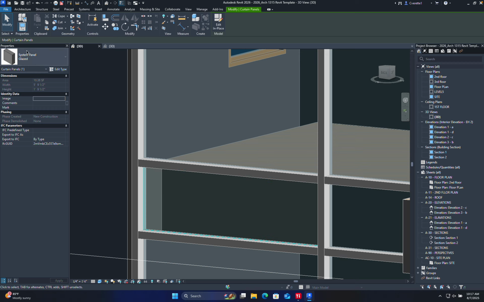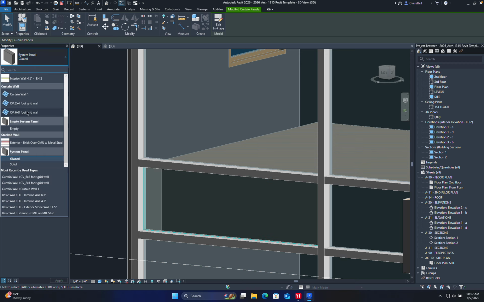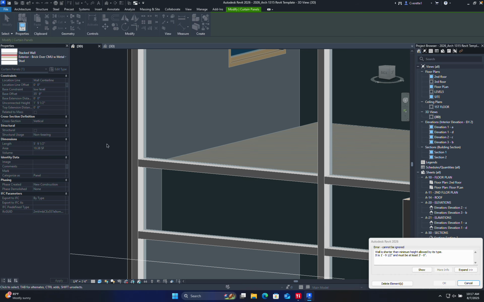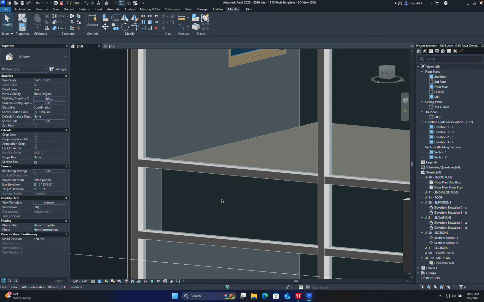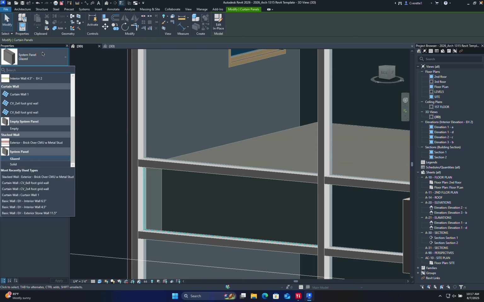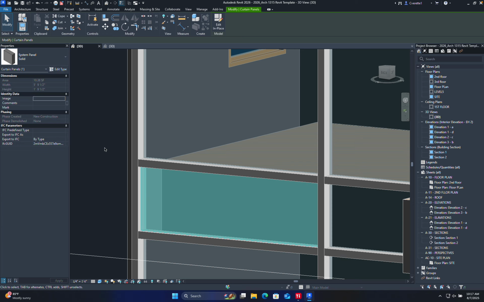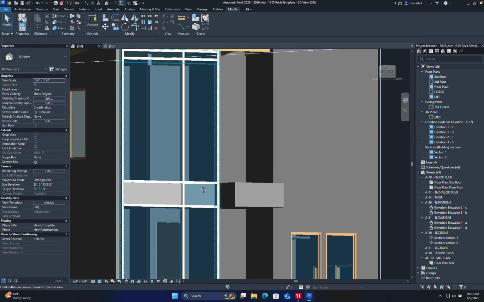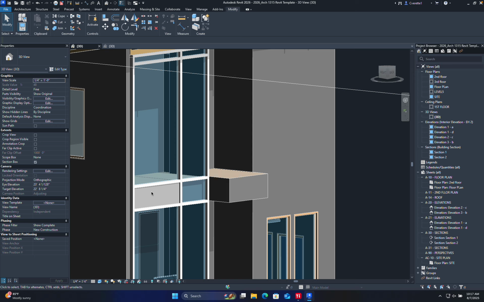You'll also see that there's glazed paneling, but I could also fill it in with a whole other wall, right? In my case, the wall's too thick, I can't do that. I'm going to take my glazing and make it solid, or empty for that matter. But in my case, I'm just going to make it solid. That way it's at least not glass, and I'm basically just showing where the floor is in the view.